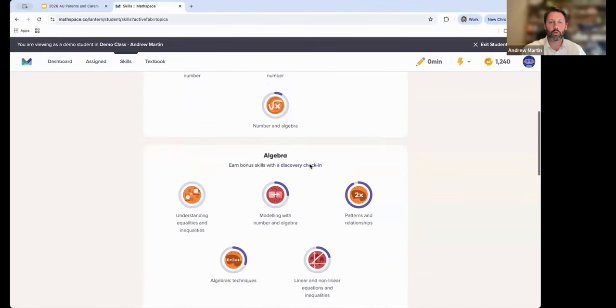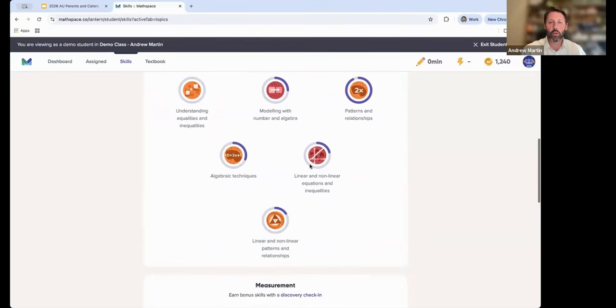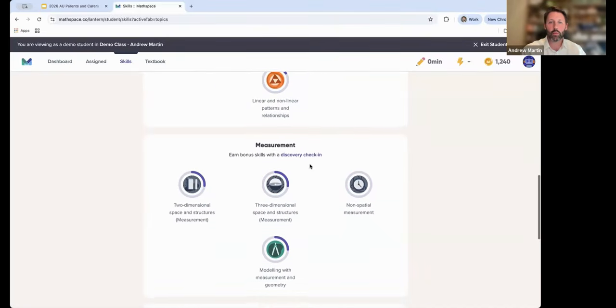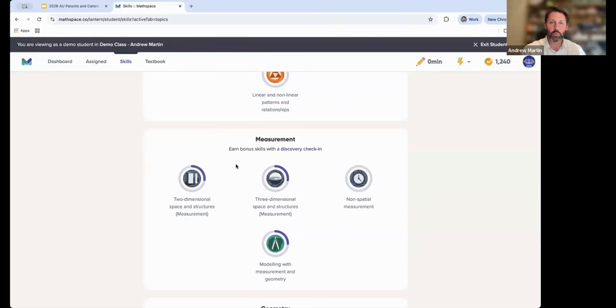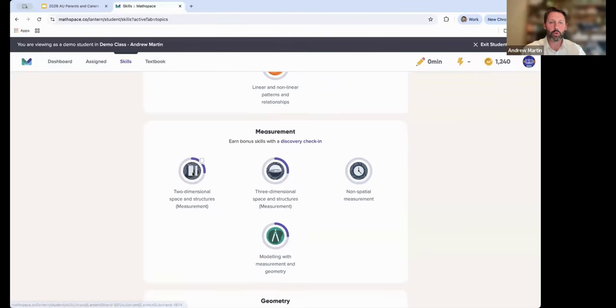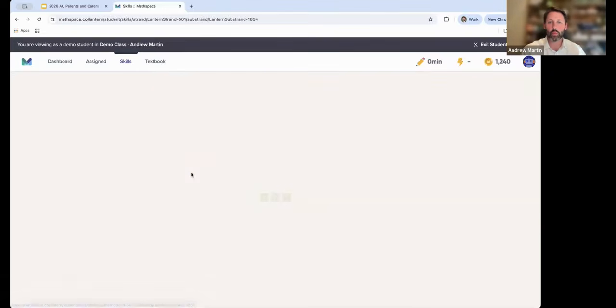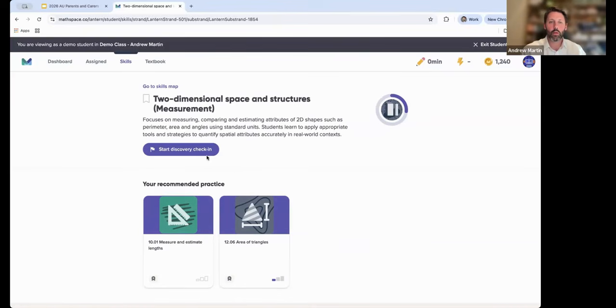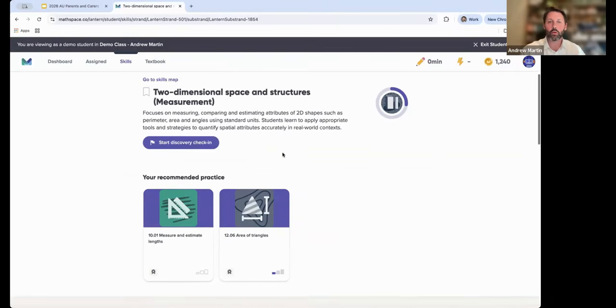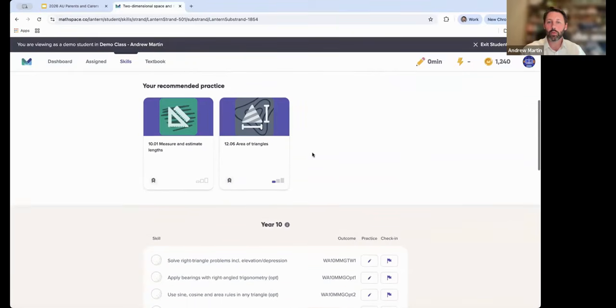So this year 10 student could go down through these different topics, and let's look at, say, something in measurement and two-dimensional structures as a subtopic. Firstly, the student's being prompted here to start their discovery check-in. This itself is an adaptive check-in, so it will dip below and above the student's current grade level with the questions it asks them to give the most accurate grade level estimate that they're up to.